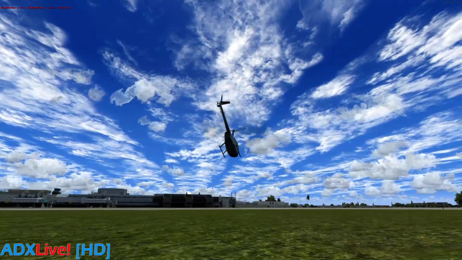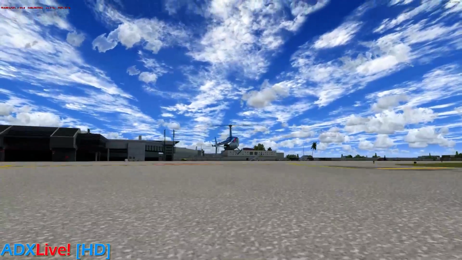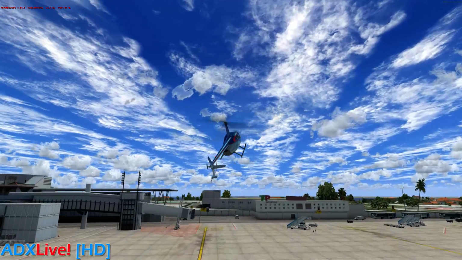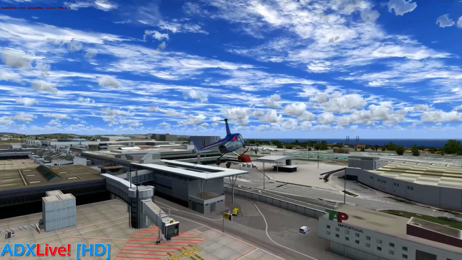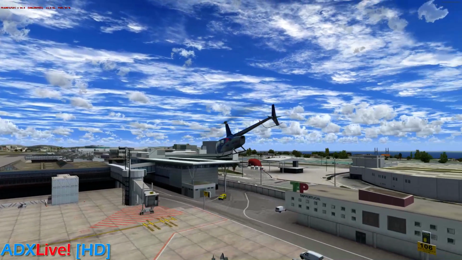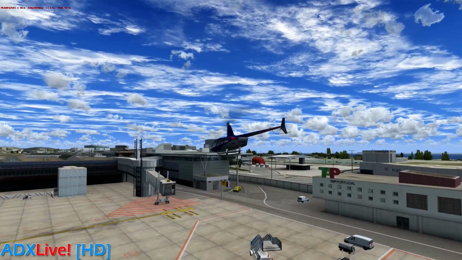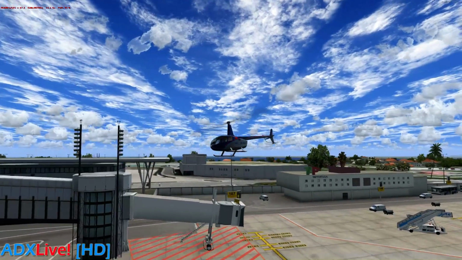Eye point is going through the grass. No. Not that I'm seeing. Woo! Slow down, puppy. There we go. Okay. Looks like some more photoreal applications there on that building.